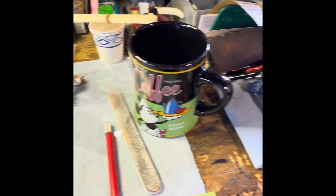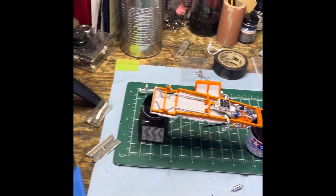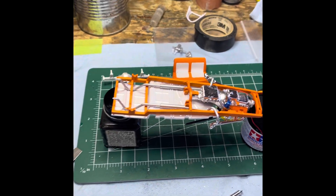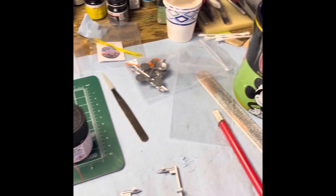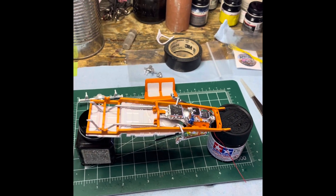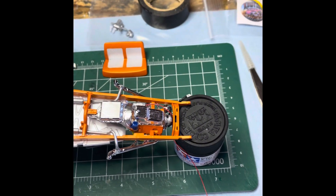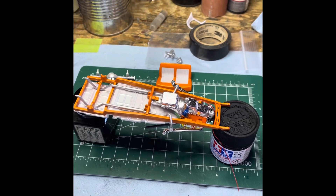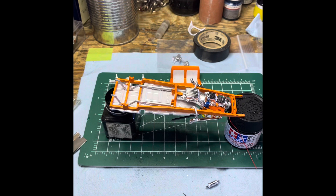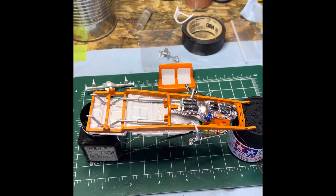What's up everybody, good morning, Paul here from Left Coast Model Car Builds. I am out here working away — Bell is still crashed out, which is fine. So I'm going to get some stuff done here and then when she gets out we'll get her set up toward the finish line. If I had more time I would definitely change some things on this 29, but it has been fun jamming through this build and so far overall it's coming out good.